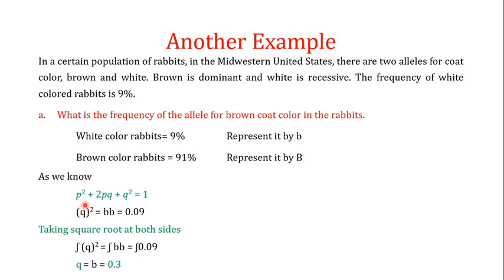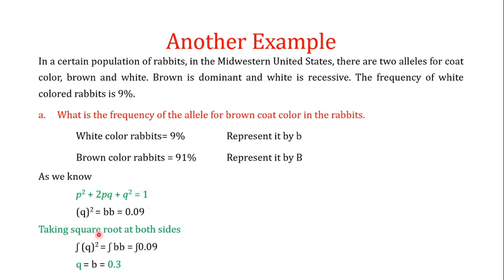Here we are interested in determining the allele frequency, so we are going to remove the genotype marks for a while. This q square represents the recessive population, which is represented by the small b and the small b for the white coat color of the rabbit. So q square will be equal to small b and small b, and we have already been given the value, 9%. But as we are dealing with 1 now, if you convert 9% out of 1, that gives you 0.09. This 0.09 and this 9% are one and the same thing, but 9% is out of 100 and 0.09 is out of 1.